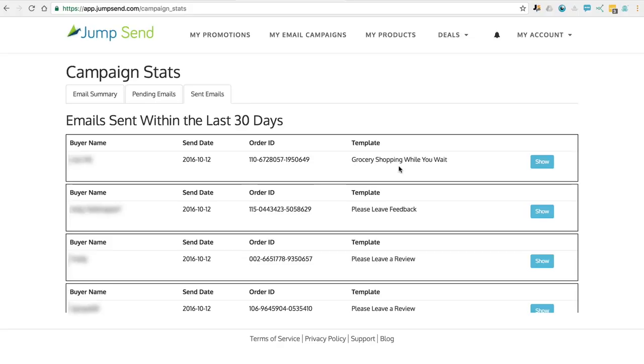For a while at the start, your PPC campaigns and your promotional giveaways are going to cost you money. They're probably not going to be very profitable, but it's very important that you allow this budget at the start for marketing in order to kickstart your listing. The long-term effects is that you're going to start ranking higher and higher for a lot of the keywords that people are searching for to find your product.